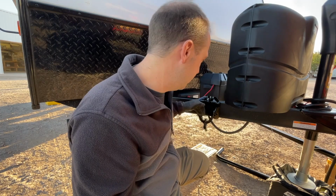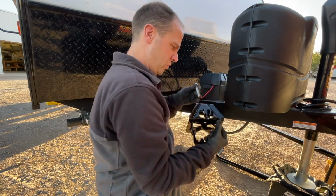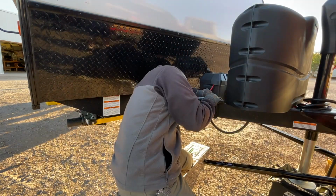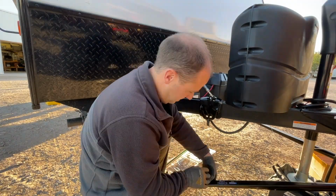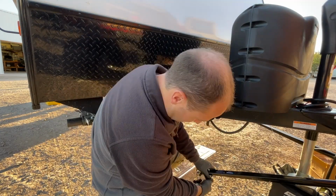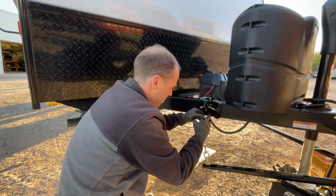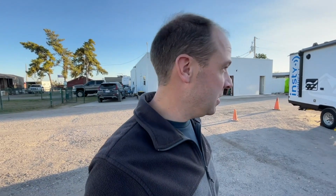Okay, so I thought this was gonna be easy. It's pretty easy still. Let me just try it. I'll get this one figured out. Maybe I didn't tighten it up enough. Maybe I tightened too much. Looks pretty good too from a level standpoint. What I really like about this is that we can just pull in somewhere and it'll be pretty much level. That's kind of been the key on this trip. Very cool.